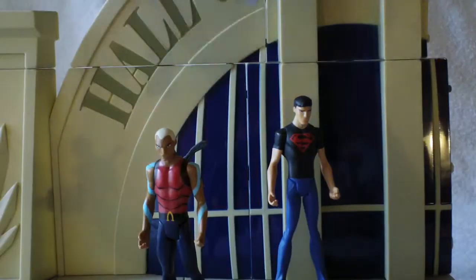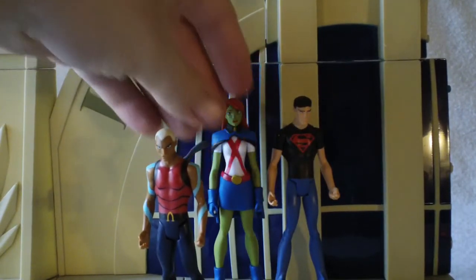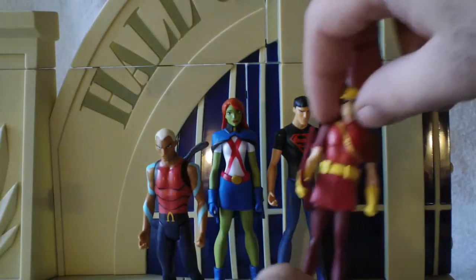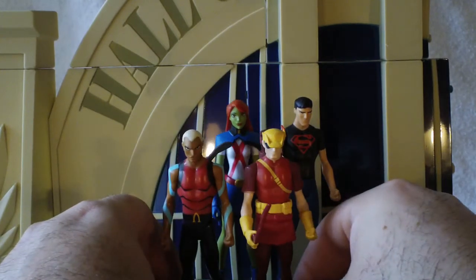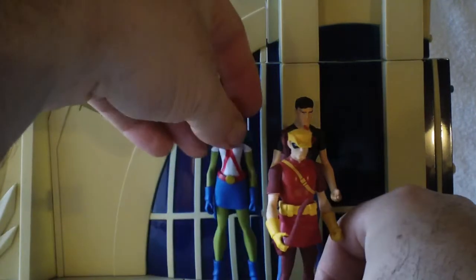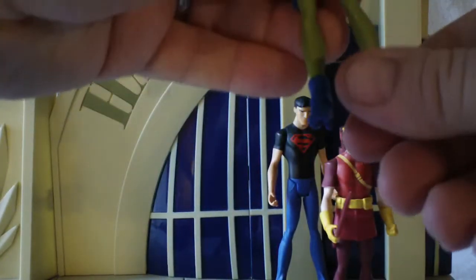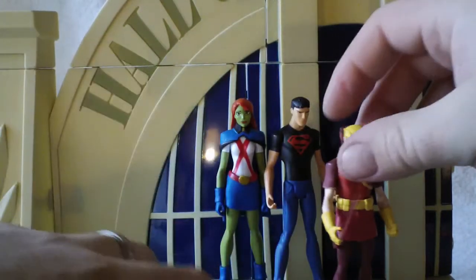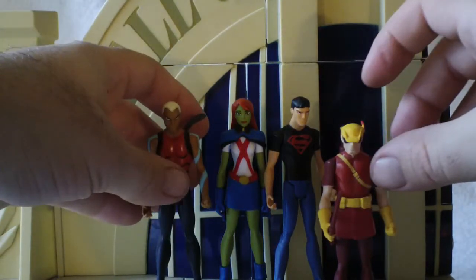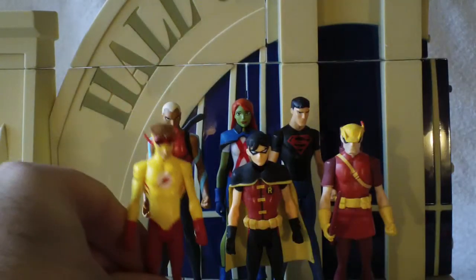The figures do not want to stand very well on their own. They do a lot of extra posing and propping and bending of feet, which is the only bummer, but this is still a very, very good line. You just have to make sure that they're standing on a nice flat base, which I apparently cannot do. The longest part of this review might be just trying to get them to stand correctly. Hopefully Superboy can hold his girlfriend up here. And there's Robin and Kid Flash.